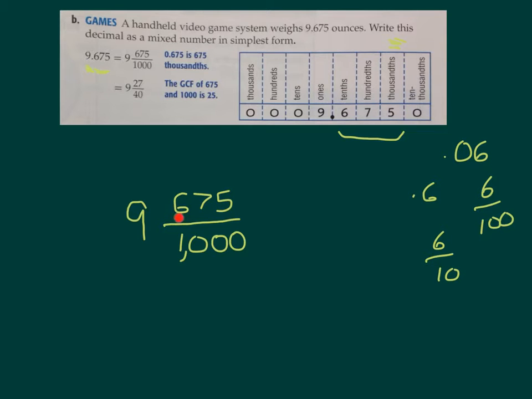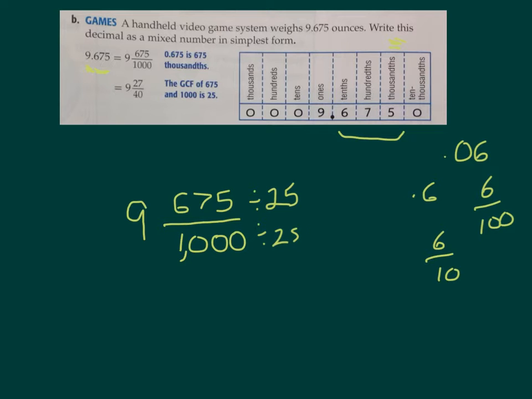When I look at these two numbers, the numerator and denominator, I see that the numerator ends in 5 and this ends in 0. So I could divide each of these by 5. But remember, the larger the number I divide by, the fewer times I have to divide. So I also see that 25 would go into each of these.